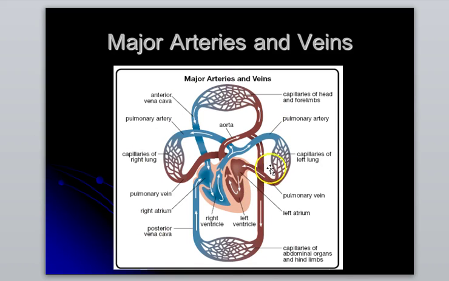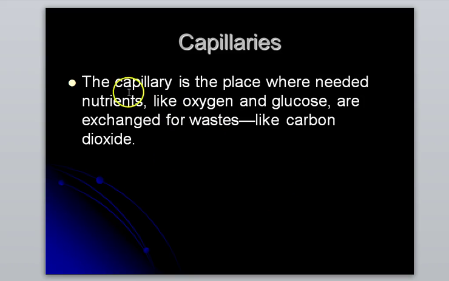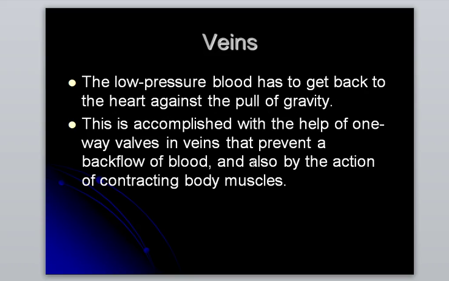There's a diagram that shows some of the major blood vessels in the body. So we talked about the vena cava, the pulmonary arteries and pulmonary veins. We talked about the aorta going up into the head, and the aorta going around the backside of the heart down into these capillary beds in the major tissue areas. We already talked about this. Again, reiterating that arteries are very thick and muscular so they can accommodate that extra blood flow. Capillaries are the places where oxygenation of the blood can happen and exchange of nutrients and wastes with the cells.